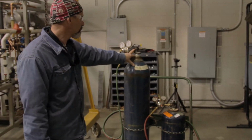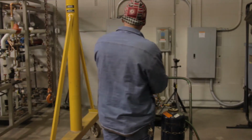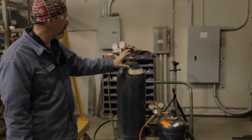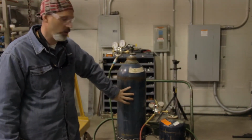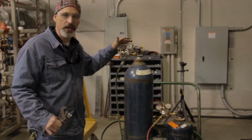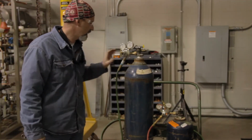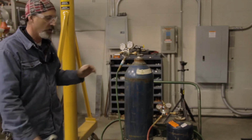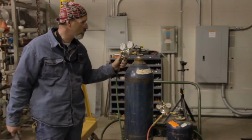So with this backed out, we want to stand to the side, because when this oxygen or gas suddenly releases into this regulator, it is compressed in this bottle, and when it comes out, it's allowed to expand, and then it gets sent back into this regulator where it's immediately compressed again. When it's immediately compressed again, it's been known to send this adjusting screw flying in a direction towards you if you're standing in the way of it. So you always want to stand off to the side when you do this.